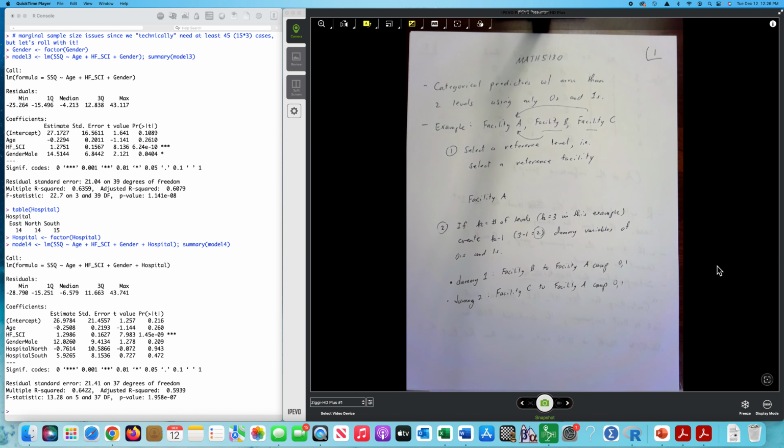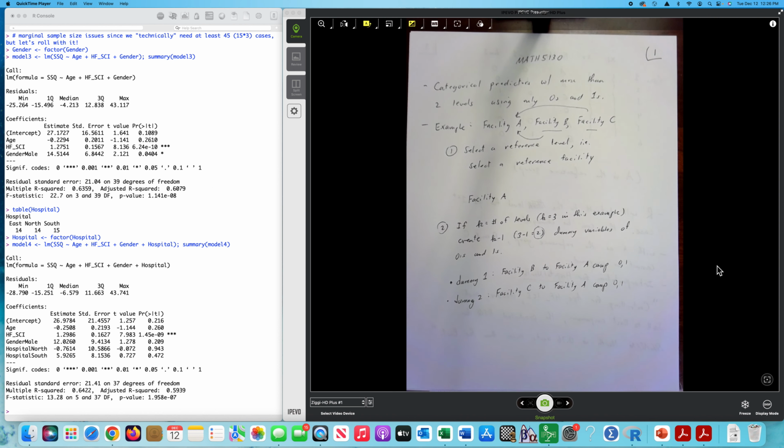Now, if you're working in R, it works out nicely. The first thing I want to do is consider adding hospital. Go back up to the data set, and you can see hospital is the only categorical variable that we have with more than two levels, so it's kind of forced to choose it.